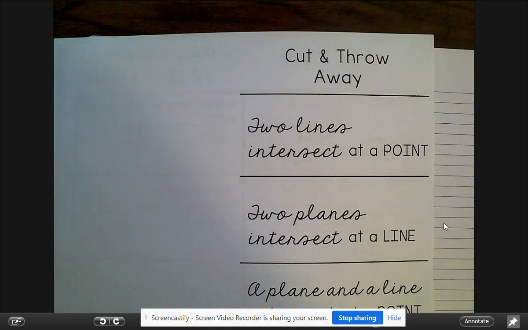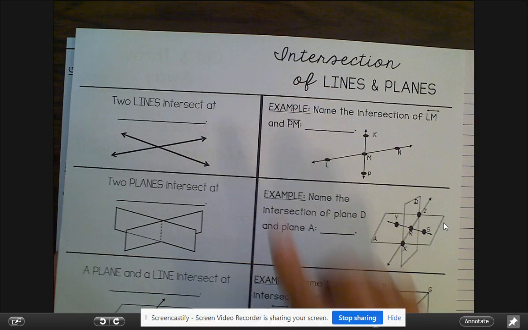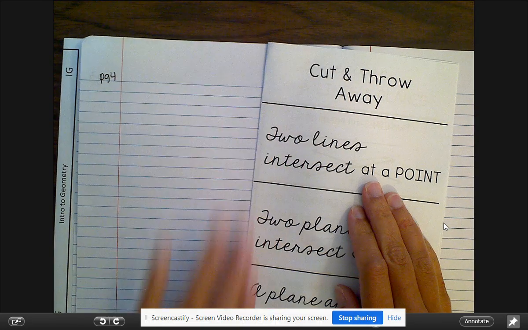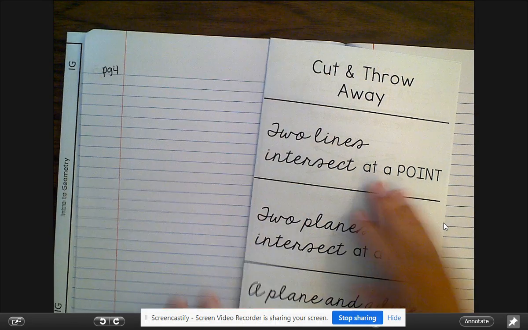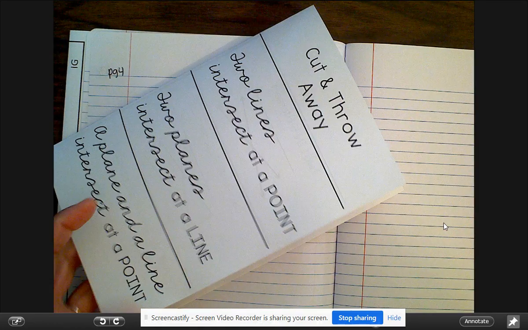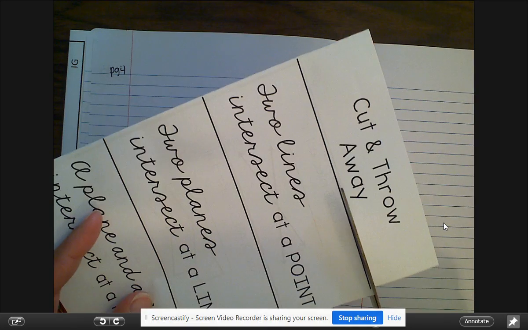And we will need the next 2 pages from our packet that we got at textbook handout. So the next one should look like this. And if I turn that over, looks like that. We're going to fold that in half, right like a book. And then you can see that top box we're going to cut out and throw away. Now, we're not going to fully cut out the whole thing. We don't want to lose this. It's just that top part. You're going to cut out that rectangle. Just the top rectangle. And you don't need that.